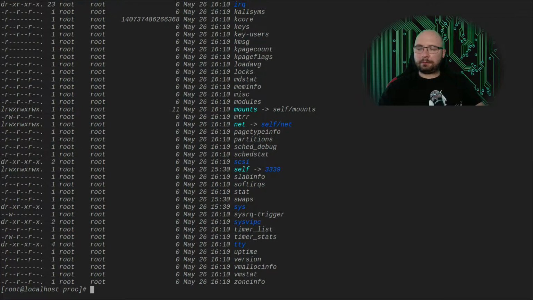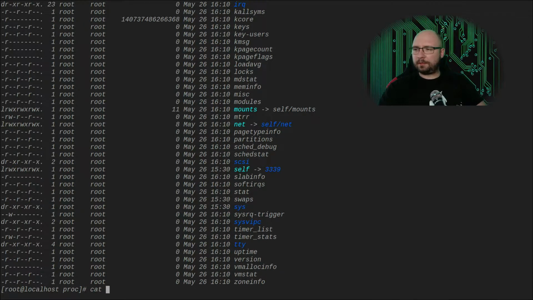But what I can tell is that these files aren't physical files on any device. They're rather virtual files which help us communicate with the kernel.